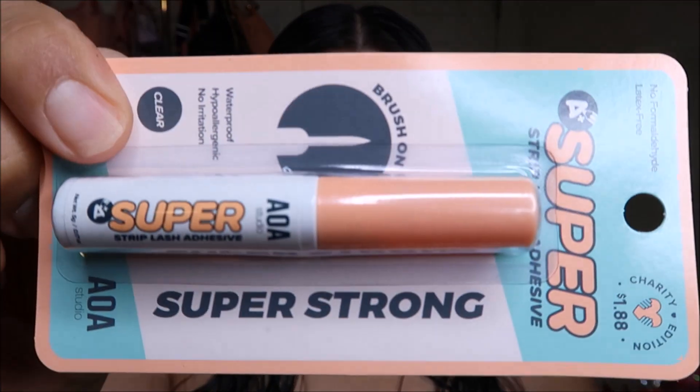I'm going to show you the two bags I got. The first bag cost only $13 total. The first item is the Shop Miss A Super Strip Lash Adhesive — I paid $1.88 for it. I'm curious to try it. I also picked up shadow armors — I saw Alexa Jada use these years ago, so full circle.